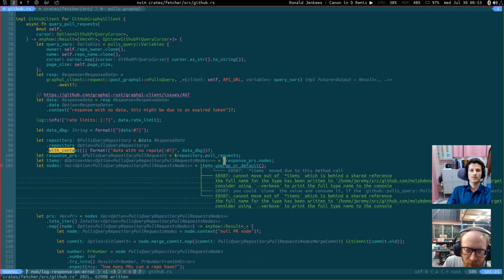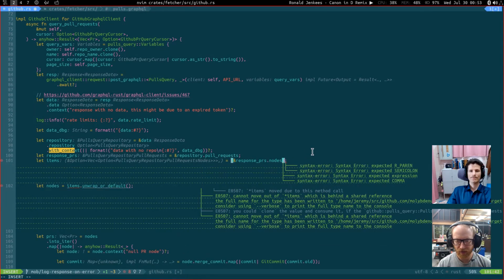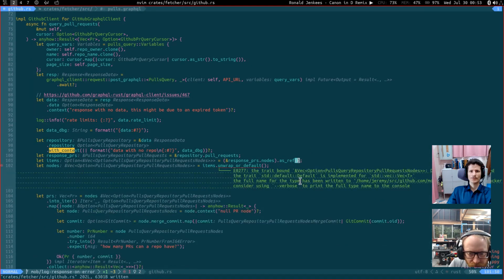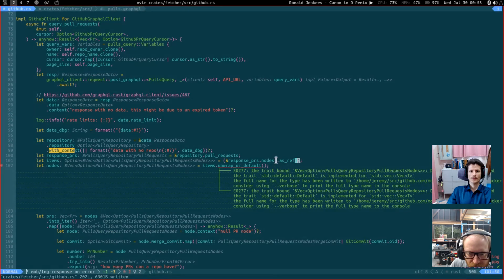And so there was some sort of implicit ampersand or something. I could have done as ref. That also works, but for some reason the ampersand wasn't necessary. Can you give me some intuition for why the ampersand wasn't necessary? Is there some coercion?